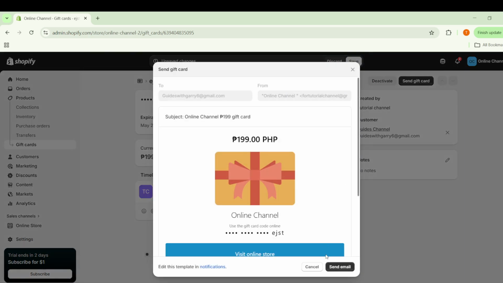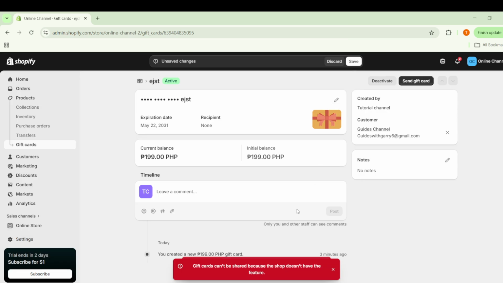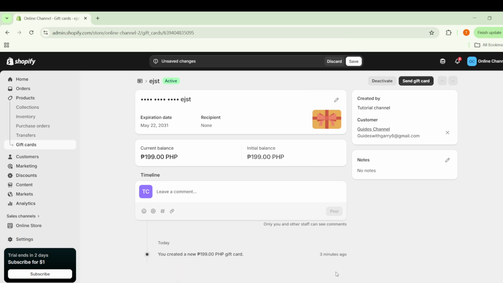When everything looks correct, click Activate. Activating the gift card will email the gift card code to the customer so they can use it on their next purchase. After you activate it, you can keep a quick note for your own records about why the credit was issued and the amount, so your team has context later if the customer follows up. That covers everything you need to know, and that is all there is to it.